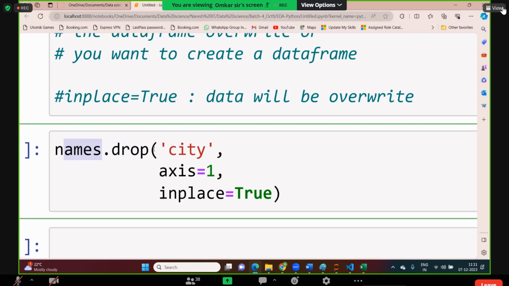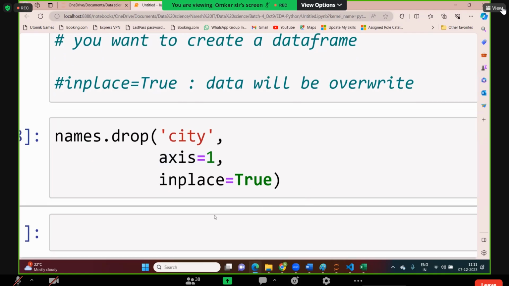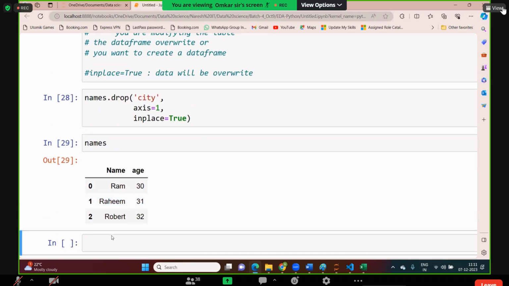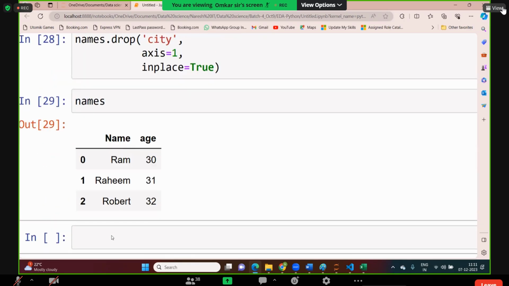Names table. Which column? City column. It is a column because you mentioned it, right? Who will take care of that? Axis. Where do you want to save your data? Again in the names. That is called in place equal to true. Now run it and again run the names. Gone. City is gone.